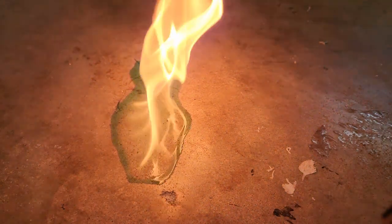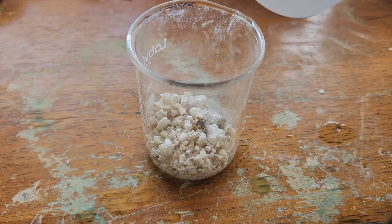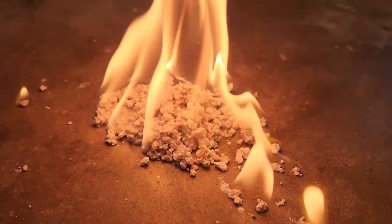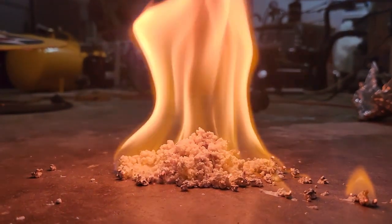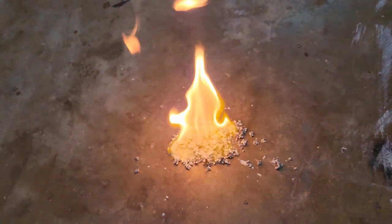The resulting liquid did burn, so I guess I got some acetone, but the distillation took multiple hours so I don't think it's really worth doing. The calcium acetate can still be useful as a solid fuel — if you soak some alcohol into it, when the mixture is ignited it initially burns the alcohol, but the heat of the fire causes the calcium acetate to release its acetone which then burns and keeps the fire going for quite a while. This could be useful for camping or survival situations since it seems to burn a lot better than most woods.